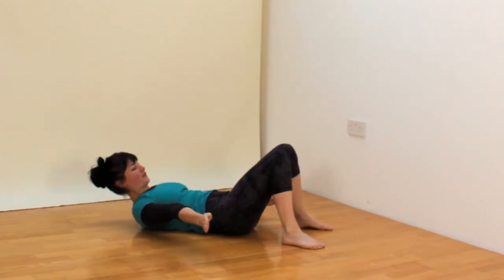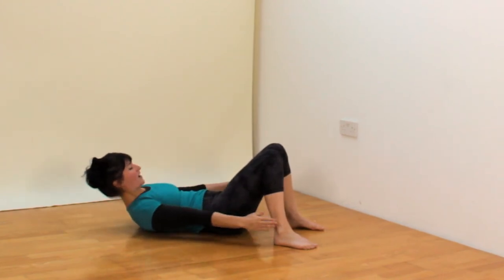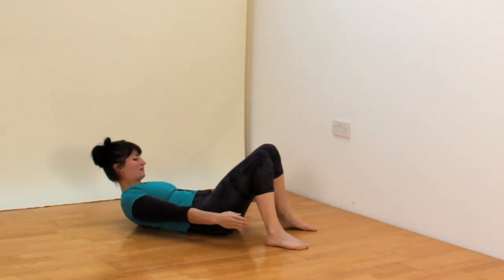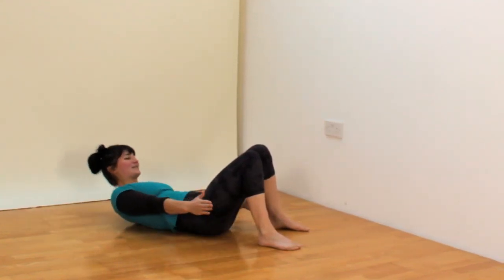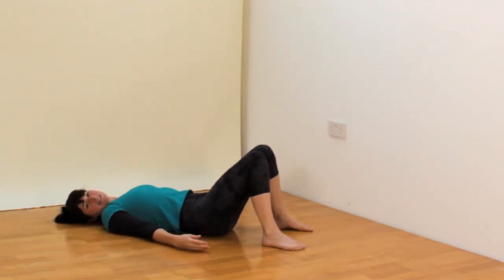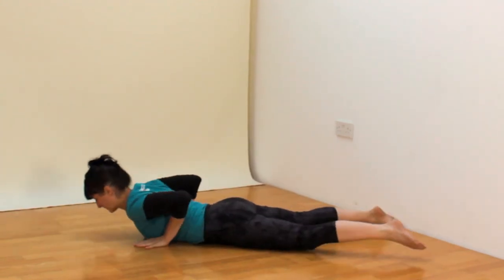Head is lifted off and right, left, 3, 4, 5, 6, 7, 8, 9, 10, 11, 12, 13, 14, 15, 16, 17, 18, 19, 20. Excellent. And release.